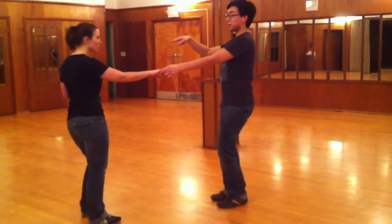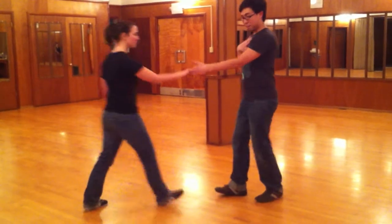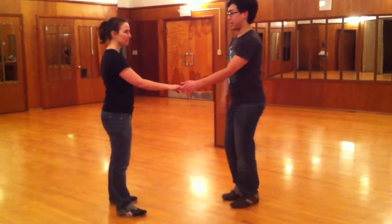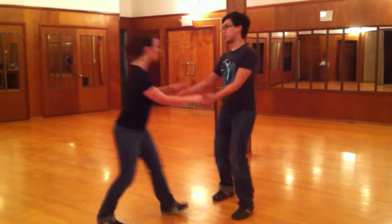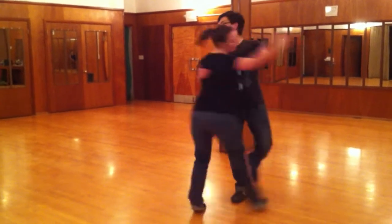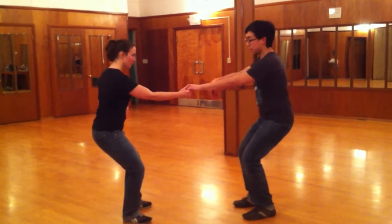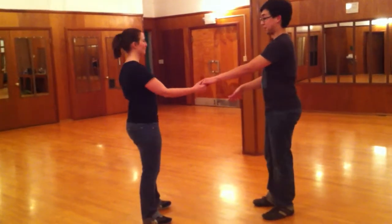And Hannah knows it's a break because I stopped moving. I didn't take any step back. I didn't shift weight backwards. So Hannah doesn't have any cue that she needs to come back into a swing out again. So we can do just a regular stop here, or we can do a turn into a stop. And for that, I do the turn and I sink down, straight down, not back, straight down. And my follow knows she's going to stop.